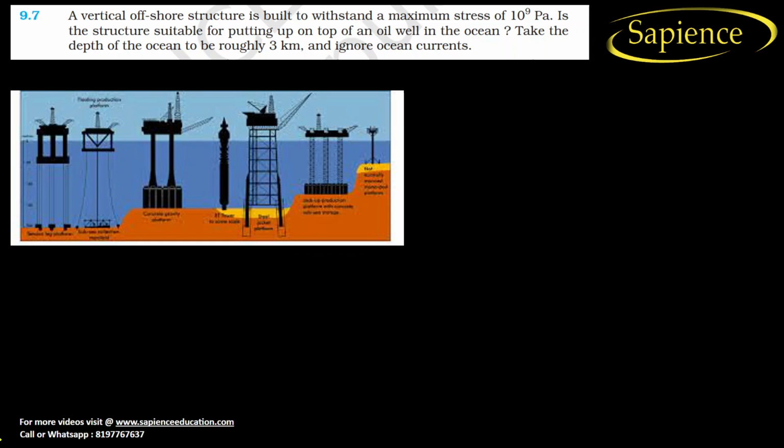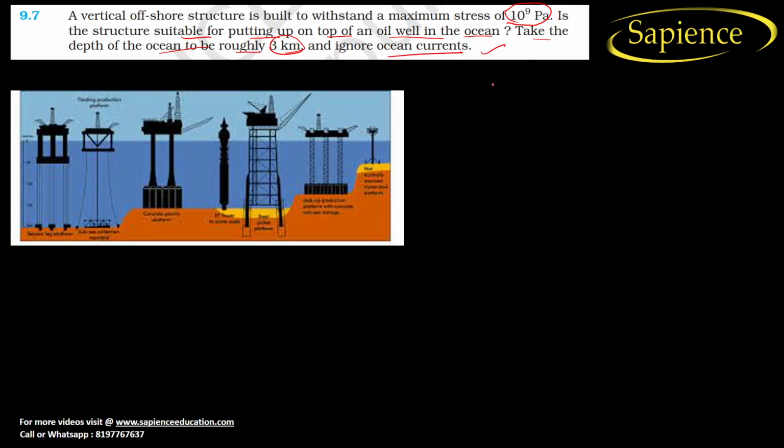Now see here, question number 9.7. It is saying that a vertical offshore structure is built with a stand of a maximum stress of 10 to the power 9 Pascal. Is the structure suitable for putting up on the top of an oil well in the oceans? Take the depth of the ocean to be roughly 3 kilometers.